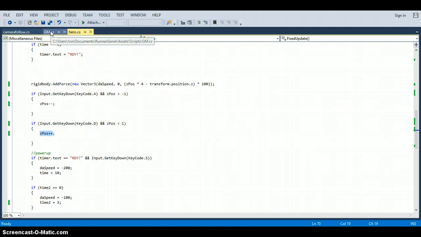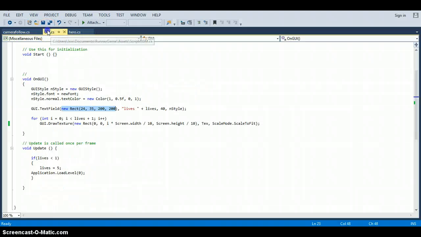Now we move to another script where the lives and graphical elements are made, and we do that by using a function called OnGUI. This makes us able to add different things to our graphical user interface, such as a new font and new text color.